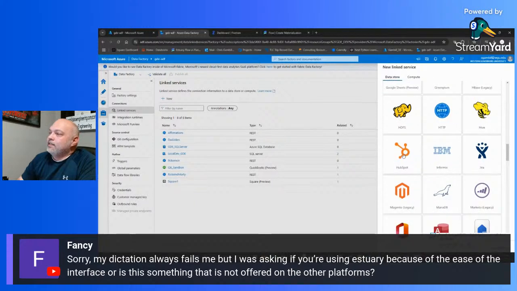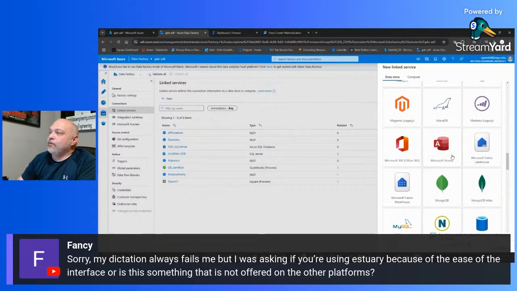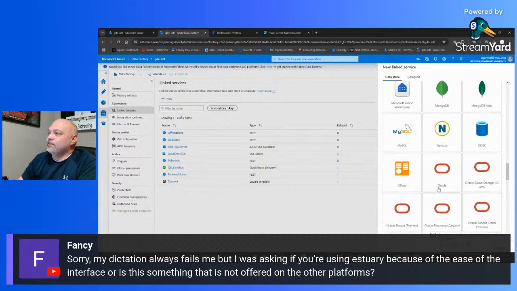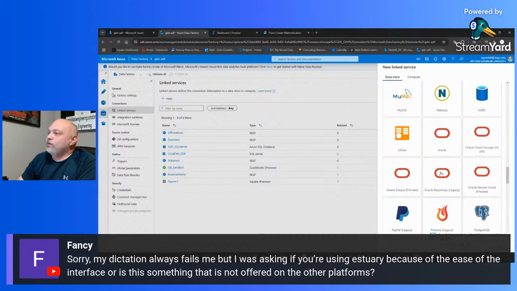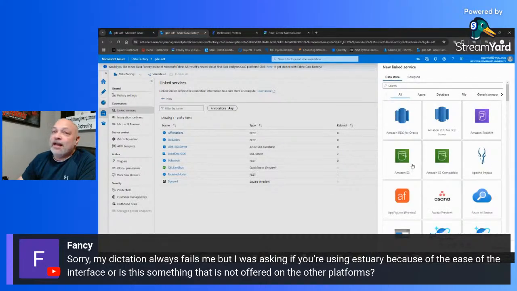They're different, right? But we still have HubSpot. We still have Salesforce. We still have Marketo. The big hitters are still in here. What you don't have in here that you do have in Fivetran and Estuary is NetSuite.